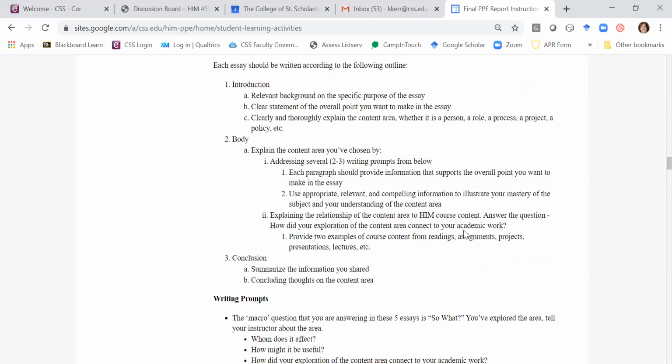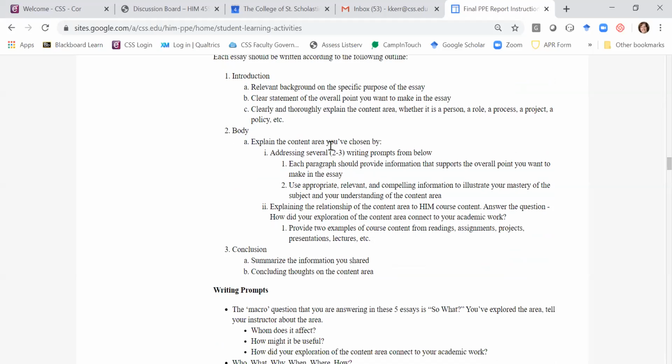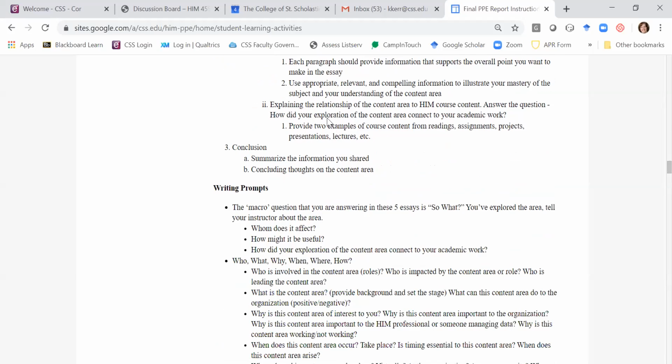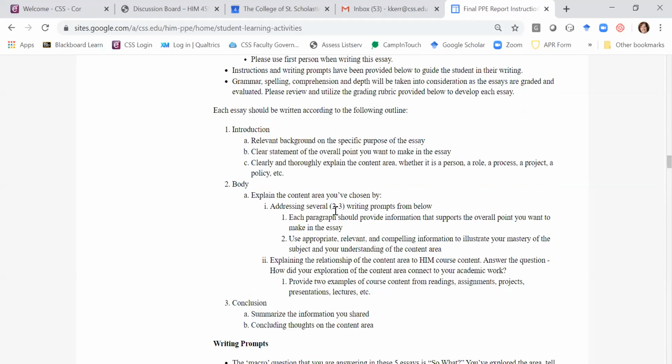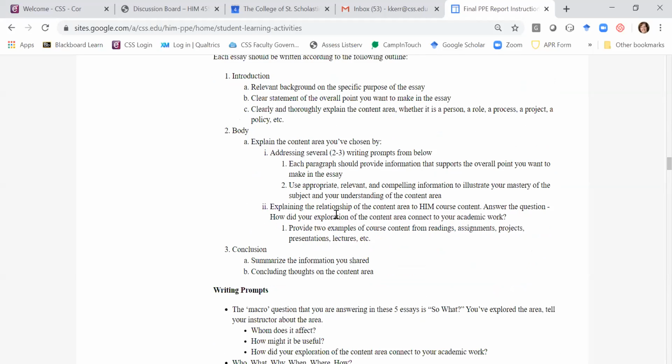Then in the body of the essay, you want to explain the content area. So I want you to address 2 to 3 writing prompts from below. So here are your writing prompts. These are going to help you convey the information that I'm looking for. I want each paragraph to provide information that supports the overall point you want to make in the essay. So again, relate everything back to these things.